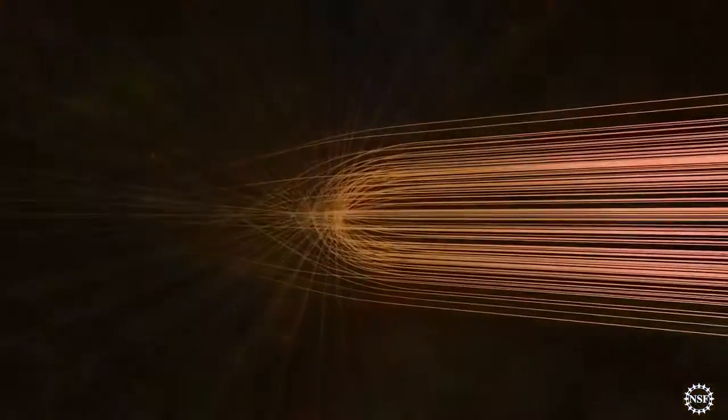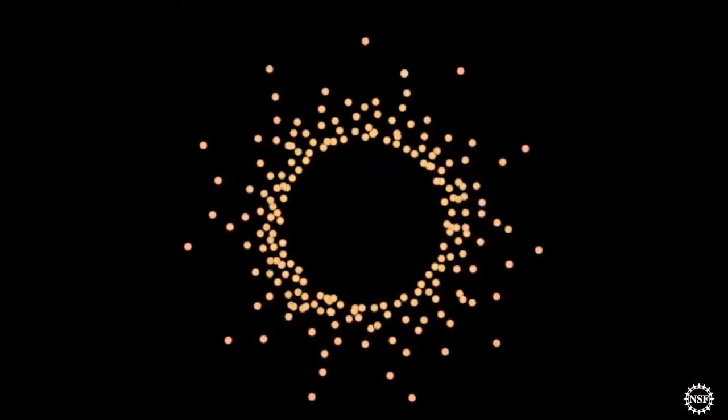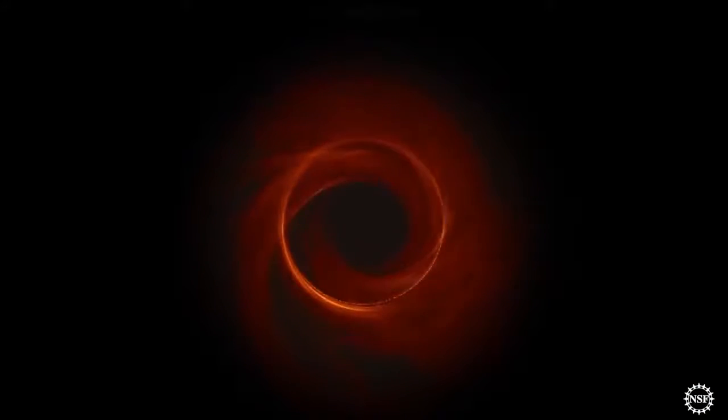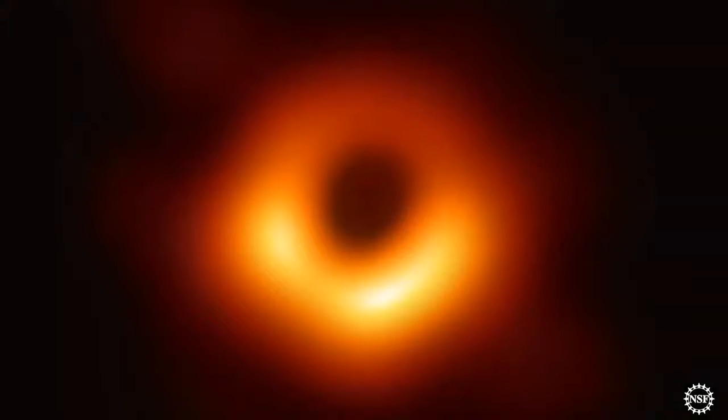Then that radio wave has to propagate 60,000 years through the M87 galaxy, and then another 55 million years through intergalactic space. And then it winds up in the Earth's atmosphere, where its greatest enemy, the greatest danger, is that it will be absorbed by water vapor in our own atmosphere. So the Event Horizon Telescope uses telescopes at high, dry sites so that we can see the photons that have traveled to us so far. So far, so good. We have the photons.